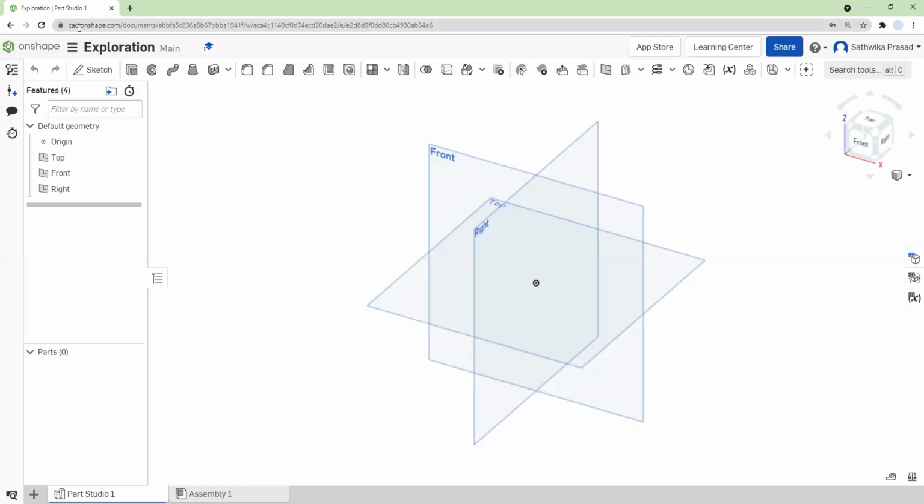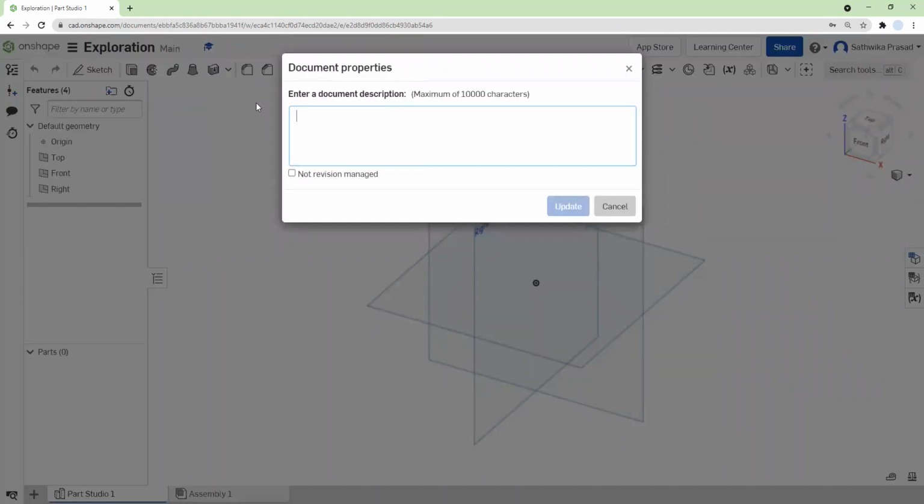So you can come to the hamburger over here. That's what I like to call it. If you hover over it, it'll be called the document menu. Essentially, it's just 3 lines with the functions of the document. You can also rename your document by clicking on the document menu, or you can move it to different folders. I'll show you how to do that later on. Then document properties. This will basically show you a document description. When you create projects, if you briefly want to let someone know what your project is about, you would create a document description or document properties.